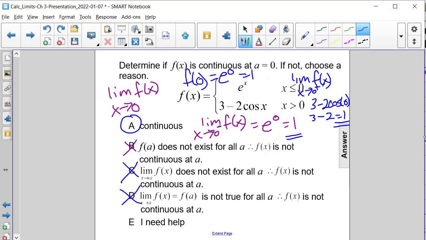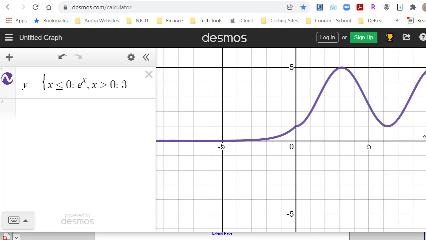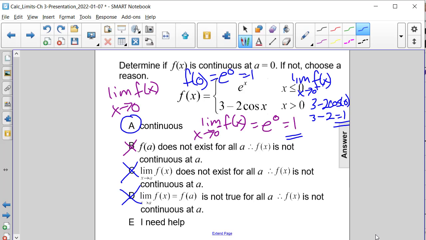And if we switch over to the graph just to verify, we've entered this piecewise function into our calculator, and we can clearly see that even at 0, we're at 1. It is clearly defined, and that was the only major critical number that we had to determine that at. And it's continuous. As you go through, there are no breaks. So again, this verifies that f of x is continuous, especially at a equals 0. So answer choice A.